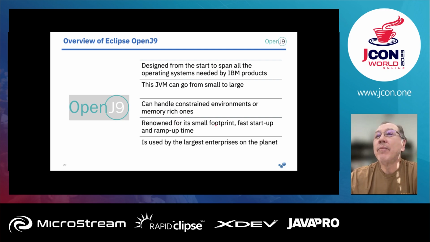It is renowned for its small footprint, fast startup and ramp-up time, and it is the core of the WebSphere and Open Liberty platforms. So there's a ton of large enterprises running all their Java apps on that environment. So OpenJ9 has been around for 5 years, but the J9 JVM has a lot of history there.